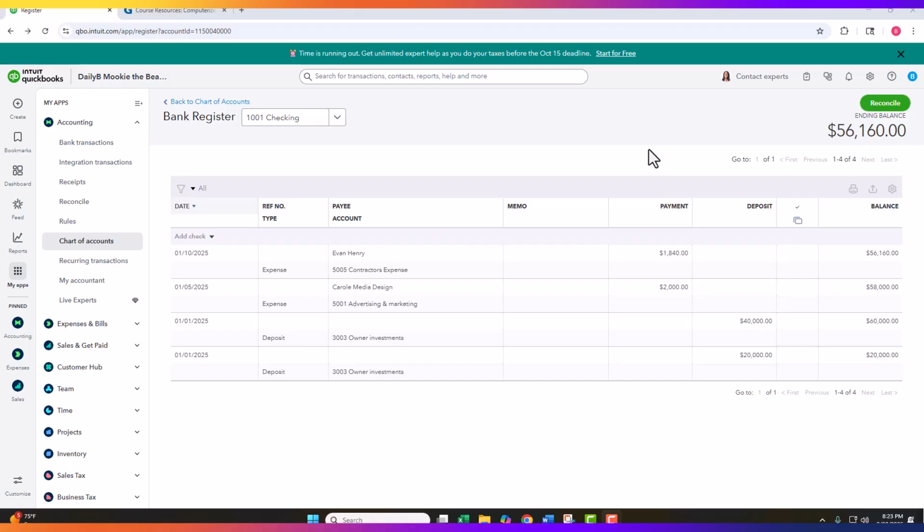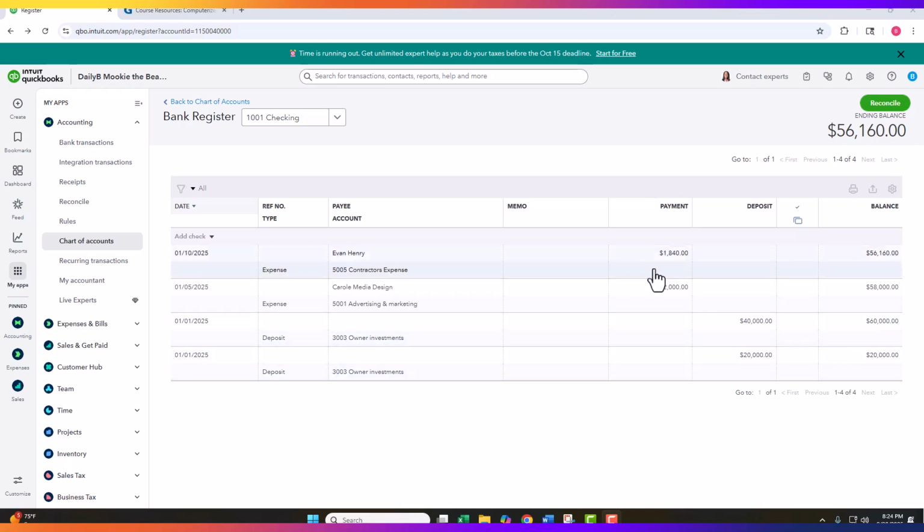In this chapter, we'll be simulating a bank feed, which normally sends transaction data directly from the bank into QuickBooks. Since we can't connect to a real bank here, we'll mimic that process by importing a file that represents what the bank would have sent. Keep in mind, matching transactions from the feed is helpful, but it's not a full bank reconciliation. A proper reconciliation compares your books to the official monthly bank statement, making sure everything that cleared is accounted for and nothing's duplicated or missing. This chapter skips that step, which is sort of interesting because it's a banking chapter, but we'll take a look at how bank reconciliations work a little later in the class.